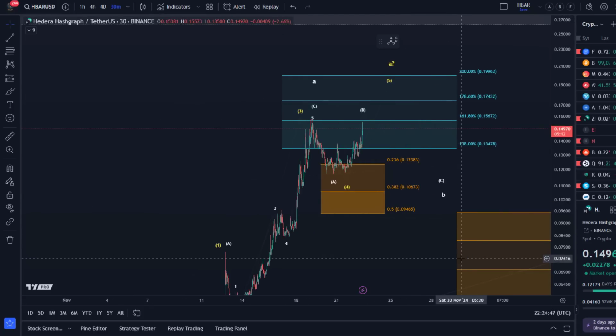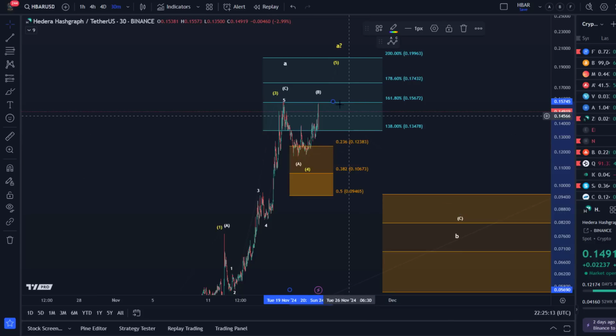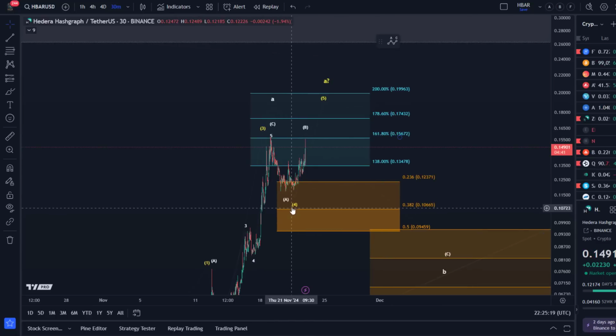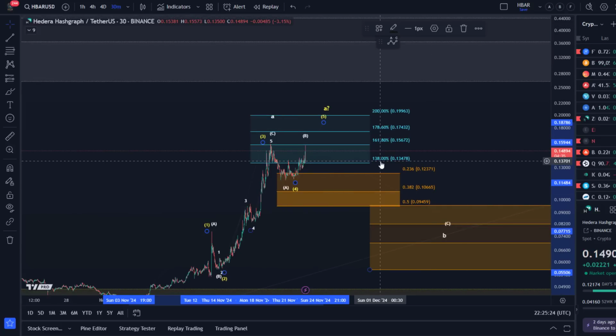I think what we need to pay attention to at the moment is just if we can form another high. Because if we can, then it's probably a 5-wave move up. If we have a 5-wave move up, it's again more clearly bullish. And then overall, waiting for the price to get back into support, into one of the support regions. I would even say this upper support region is still relevant. Why? Because it could just be ranging for a few days. I mean, this Fibonacci support area isn't broken, it's still valid, it's still relevant. We could even extend the wave 4 for a few days over the weekend, right? So it's essentially a range at the moment.